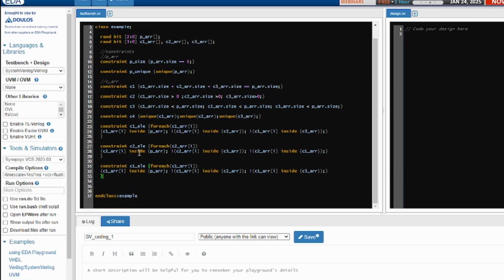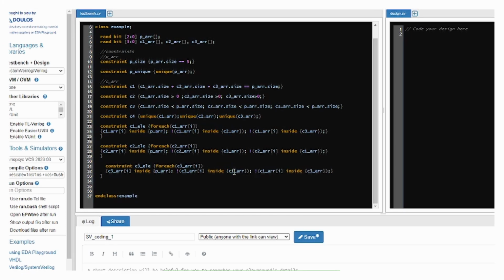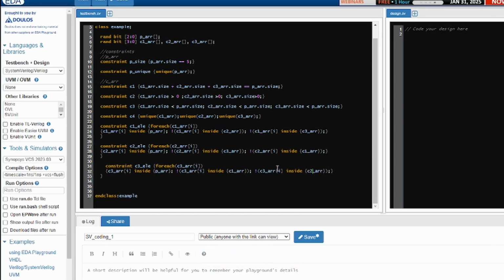So constraint C3_element for each of C3_ARR. C3 array is inside P array, fine, and then C3 array is inside, let's write C1, and C3 array inside C2. And we have not, so that it will not happen.